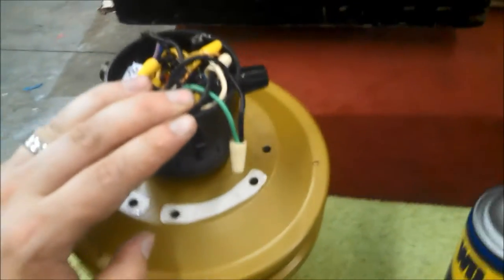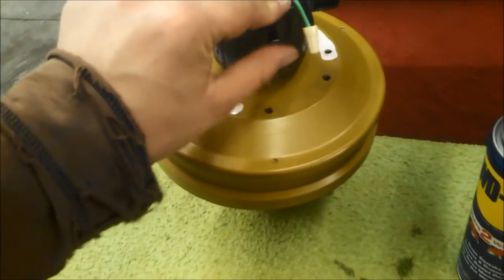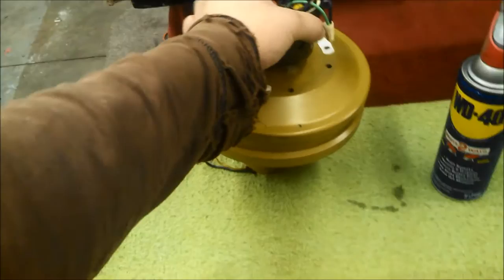This one's kind of odd. Instead of a variable speed control, it has a 1, 2, 3 speed knob. I have not seen that on one of these before. A 3-speed pull chain is common, and I've seen them with variable before.